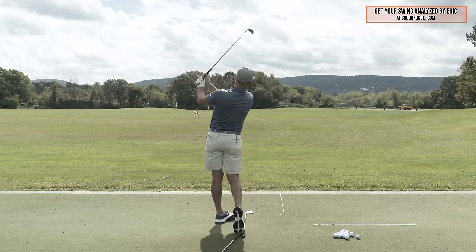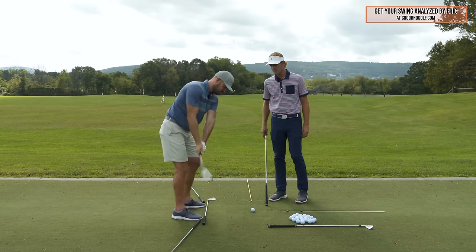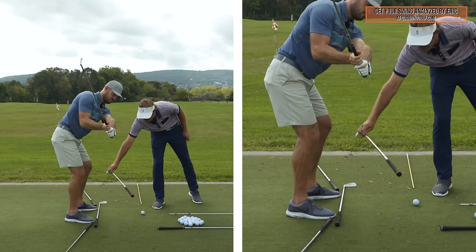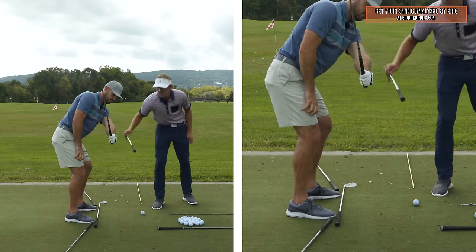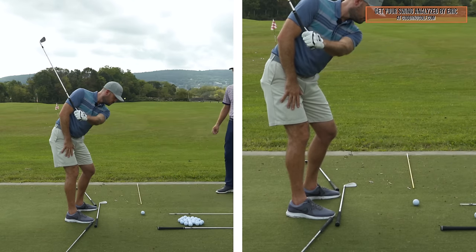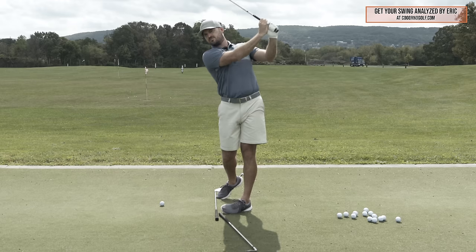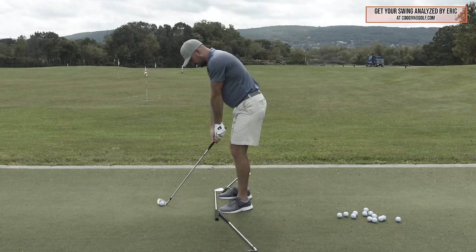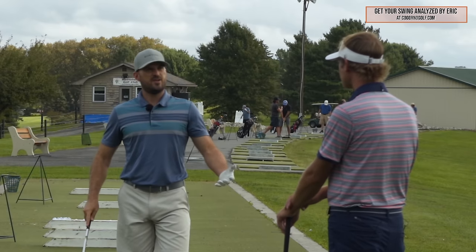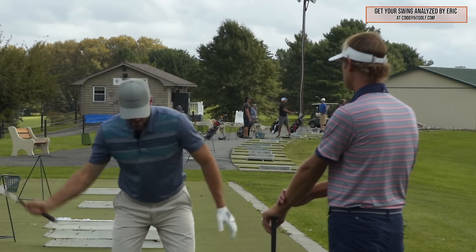I don't want it to really deviate too much. Typically what we see is when golfers come down, they always have their left arm too far out. So when they come down, their left arm is outside the stance line — it could even be 20 degrees outside — and we want it to be inside the stance line 20 degrees, which helps the player swing more from the inside. Then when they swing through, when the right arm is parallel to the ground, we want the right arm inside the stance line 20 degrees, on top of this club. The net goal is for the swing plane and swing path to be very neutral.